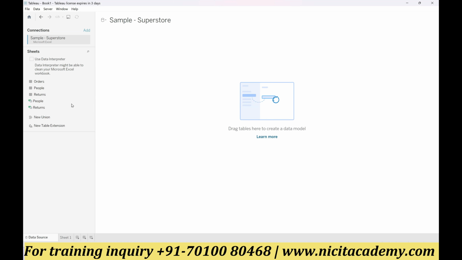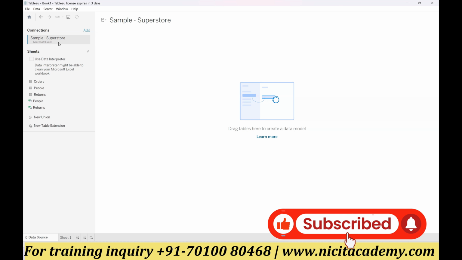This is the way we get here. On the left-hand side, you can find the connections, right? We have an Add option here. I have this data source already, Microsoft Excel. If I want to join it, yes, I can add one more source, because I want to get an additional data source.